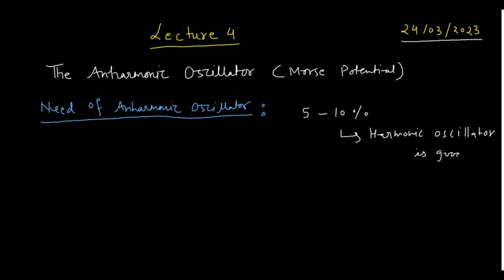and holds very well. Okay, but we cannot stretch or compress the bond beyond this limitation, right? 5 to 10%. So we need some other parameter which explains the stretching or compression which is larger than 10%. For this, PM Morse, so you should remember the name of this gentleman.